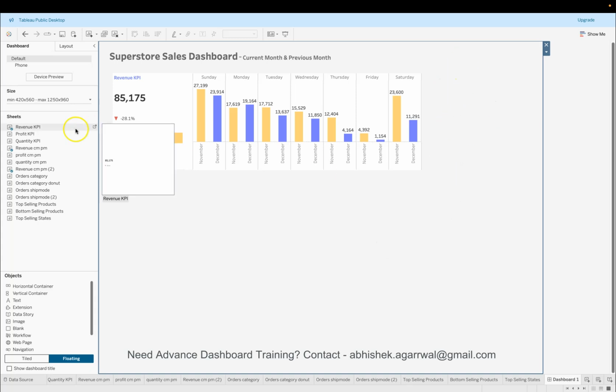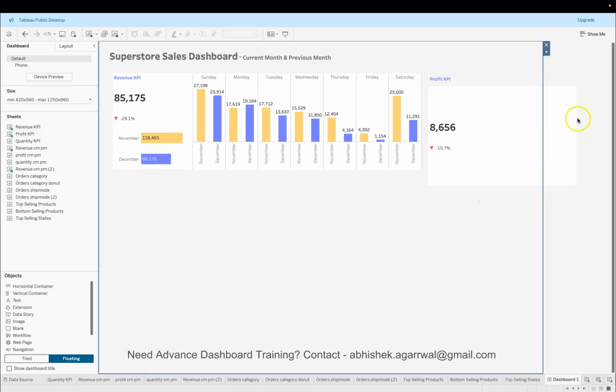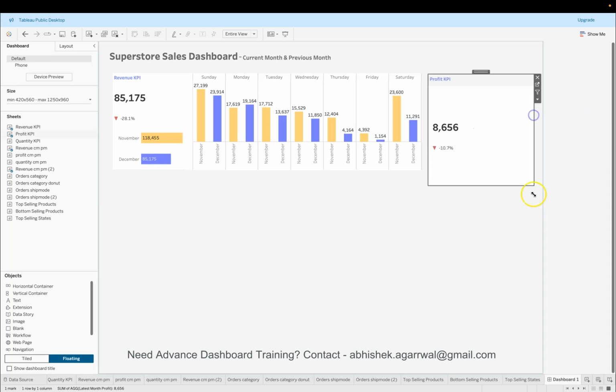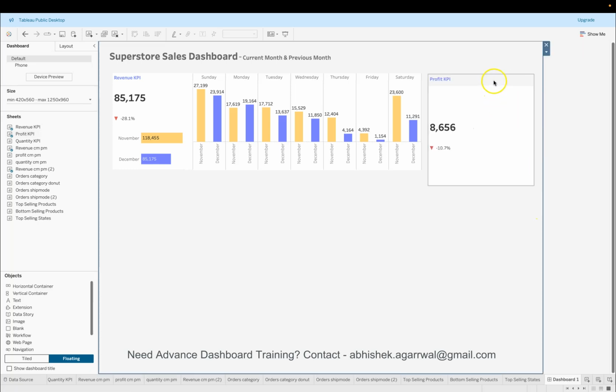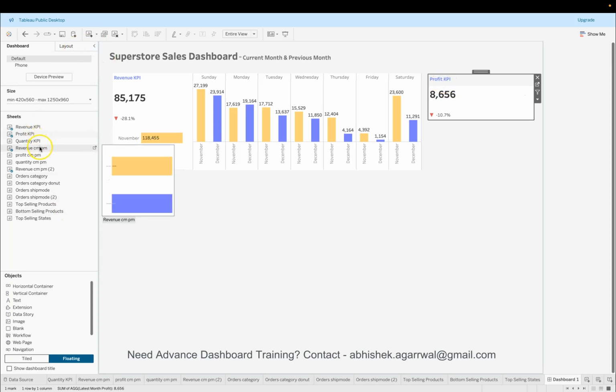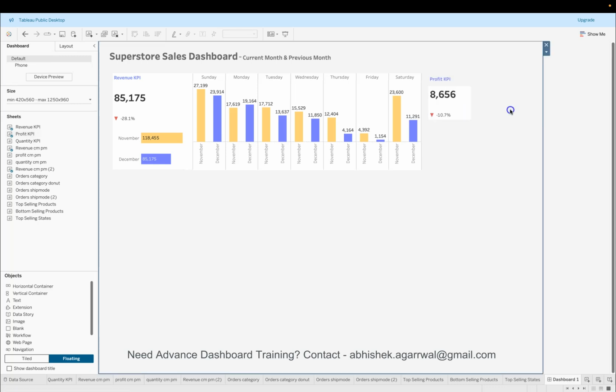Now the two other KPIs, which is the profit KPI. Yeah, so our layout is still here. So what we can do is move it inside it. Yeah, this much is fine. And this much is okay. So we have profit KPI and the bars.